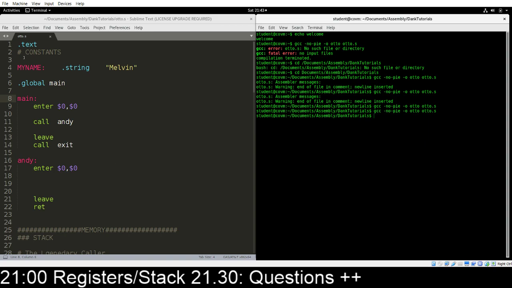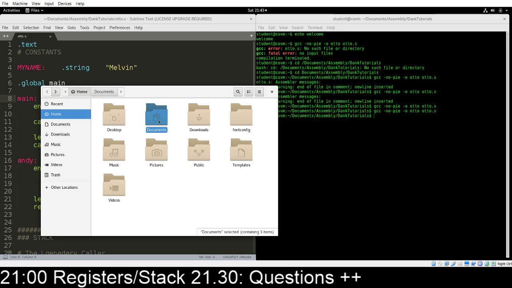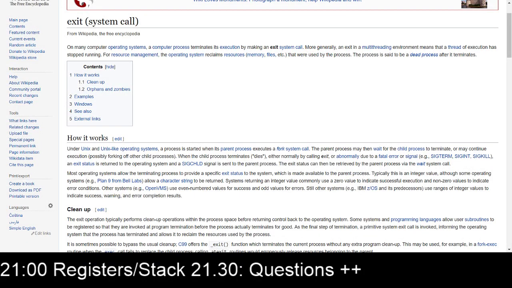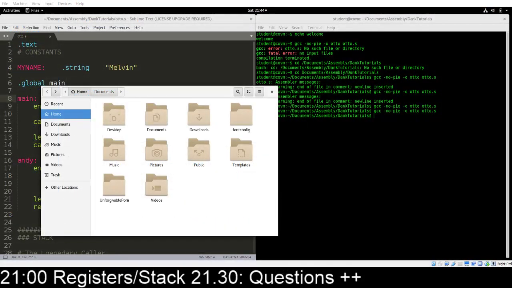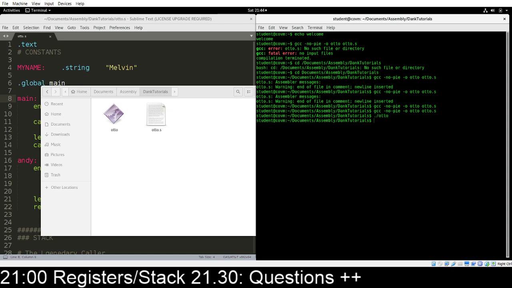It made our file somewhere. If we go in the file system, we can see our... I didn't prepare this, but one second. Yeah, all right, I'm back. So we just go to Documents, Assembly, and here you can see the output file. We have our source.s, that's this stuff, and the output file, and we can run this through the beautiful command line, and it ran.